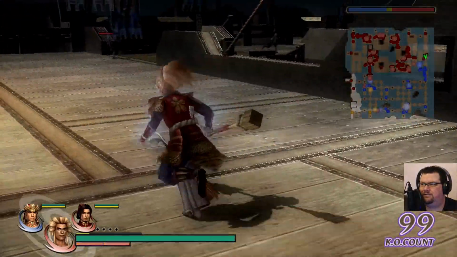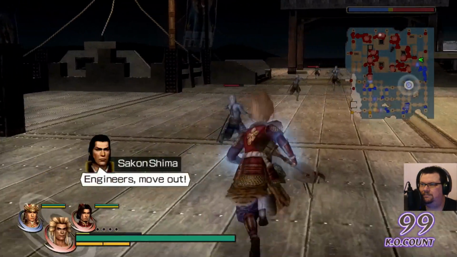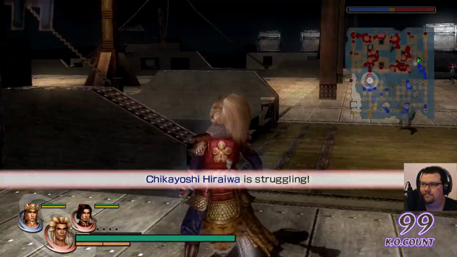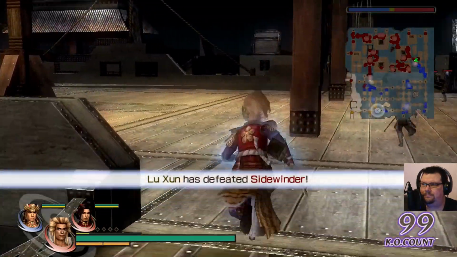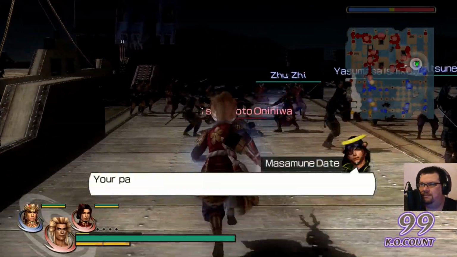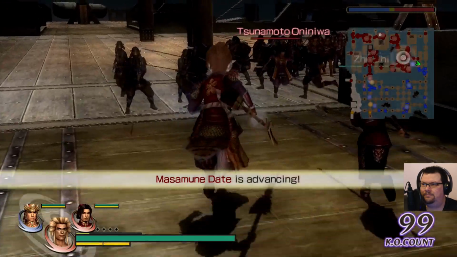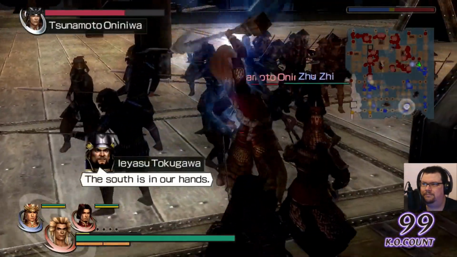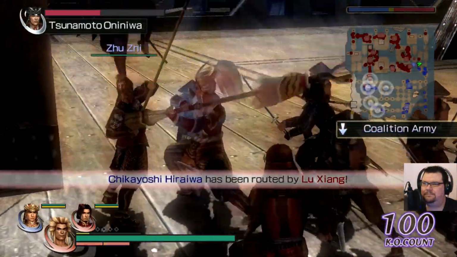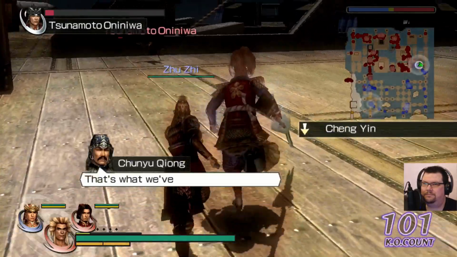Right. Let's have a look over here. Engineers, move out. I humbly request you to stand. Sure, why not? Your pathetic little fire traps were so obvious, it sickens me. The South is in our hands. Good work, fellas. That's what we've been waiting to see.